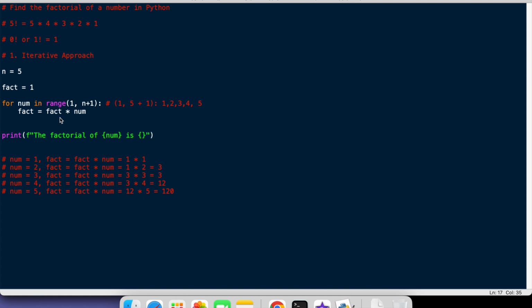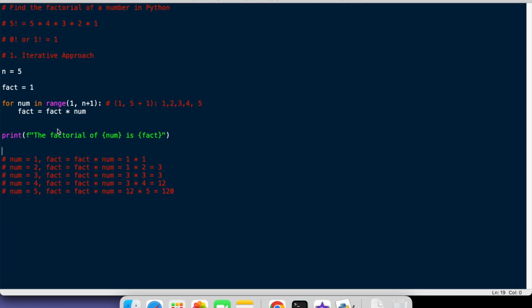That will be fact. If you know what a formatted string means, it will just replace all the expressions within the curly brackets. Okay, so that is the meaning.